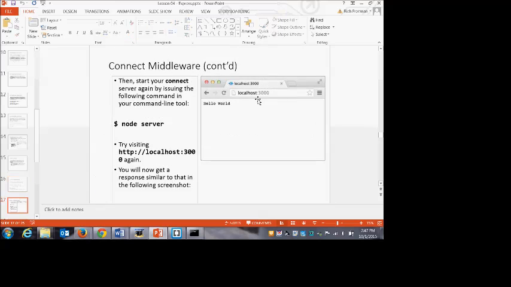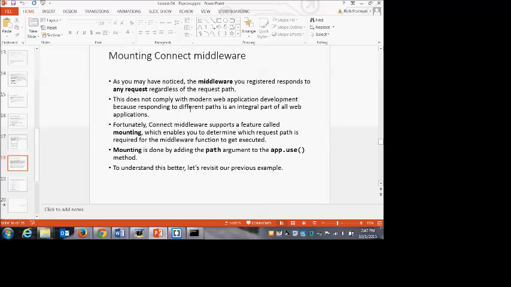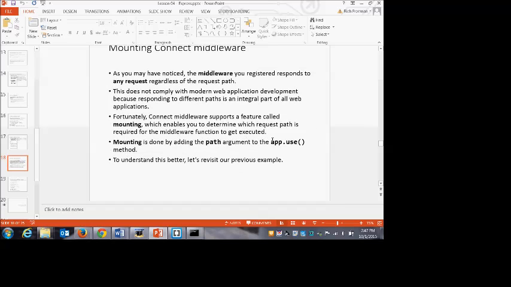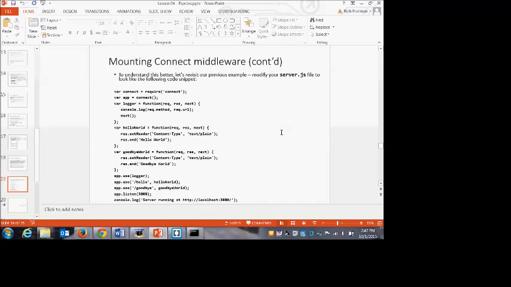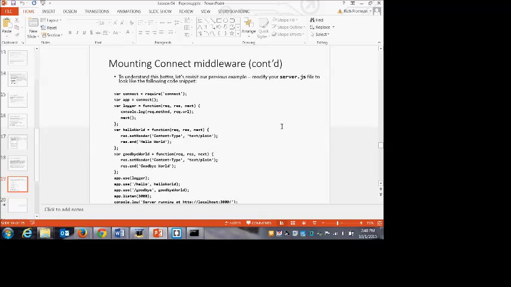Okay, so now I want to look at Express. So this whole process of routing was called mounting. It allows us to determine what request path was made and then what we want to do based on that request. And we use app.use for doing that process. I'll put these slides up because they have some additional explanation, and you can go back. I'll put this PowerPoint up on Blackboard if you want to look at these notes later for future reference. They're here for you.